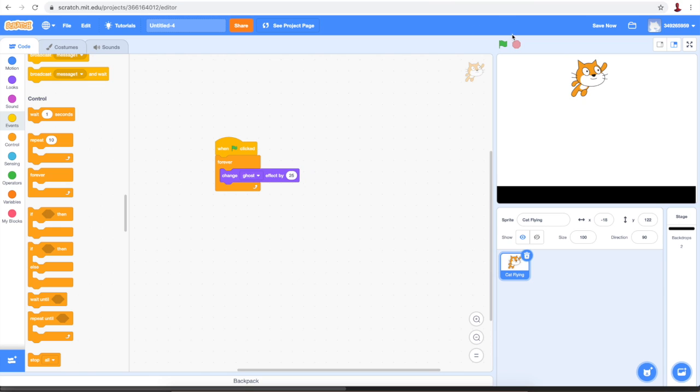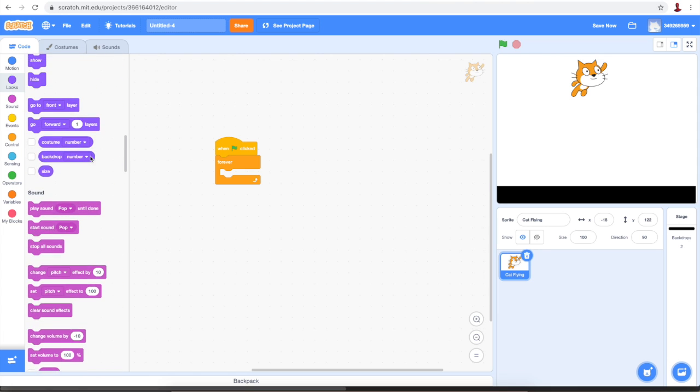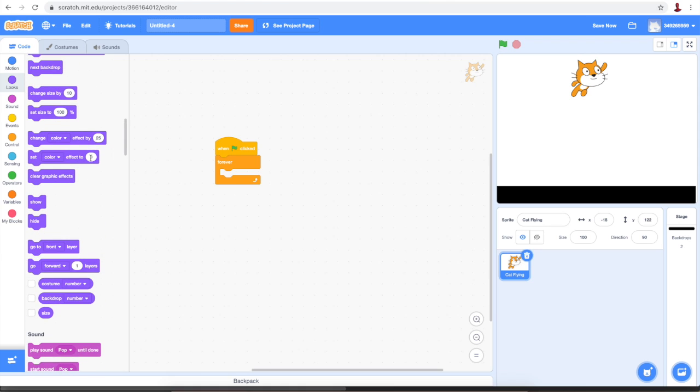And now let's do ghost, which makes it basically transparent. Okay, and basically we're done for now.